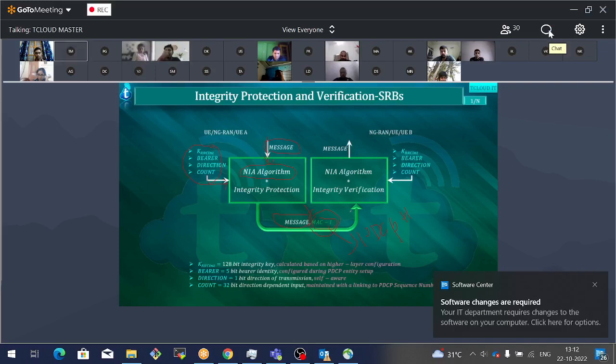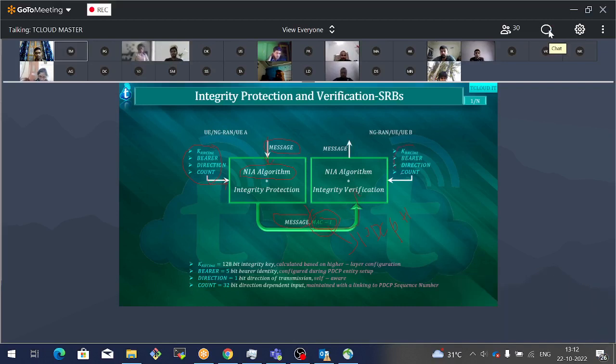So what is the advantage that you get? On the receiving side, you have received the message. The same algorithm and the same parameter values are also available on the receiving entity. So it puts aside the MAC-I that is received, and this algorithm will try to calculate the MAC-I independently on its own. Now, the received MAC-I must be equal to the calculated MAC-I on the receiving side. Then we will consider the verification successful. You send the message to the higher layers, concluding that this message is not generated by any hacker or third-party attacker, or what we call a man in the middle.